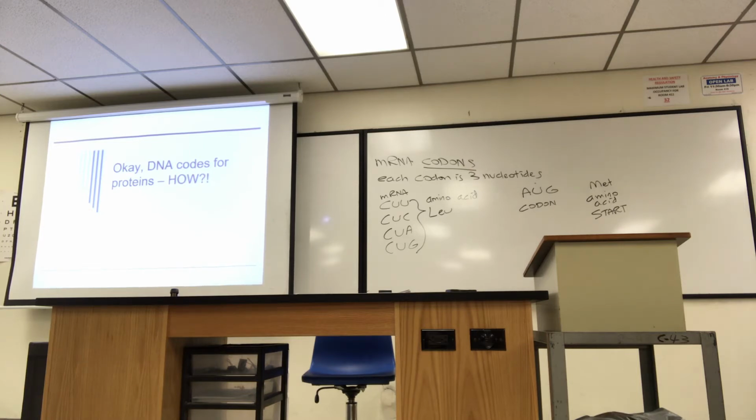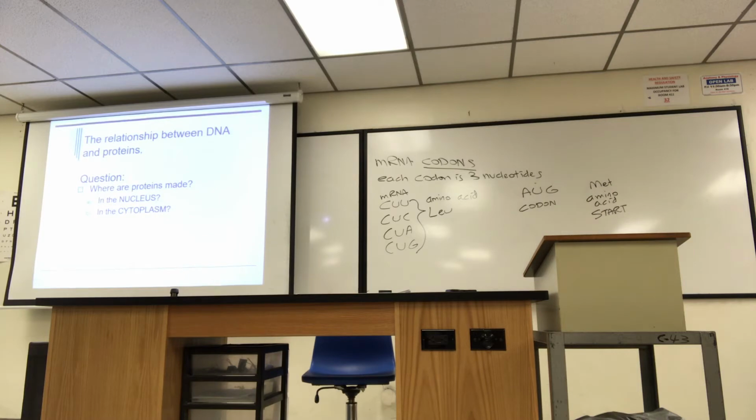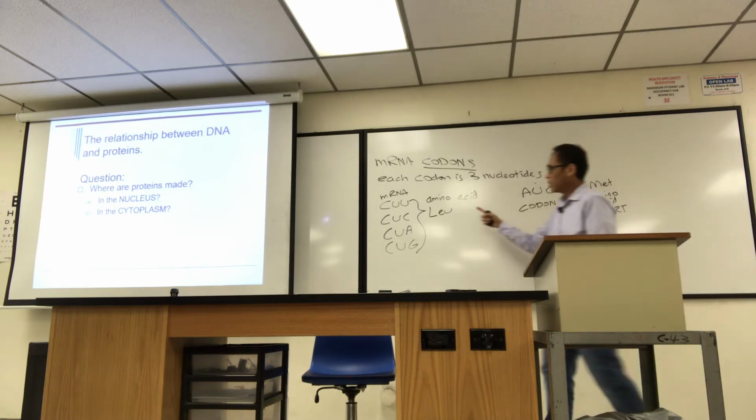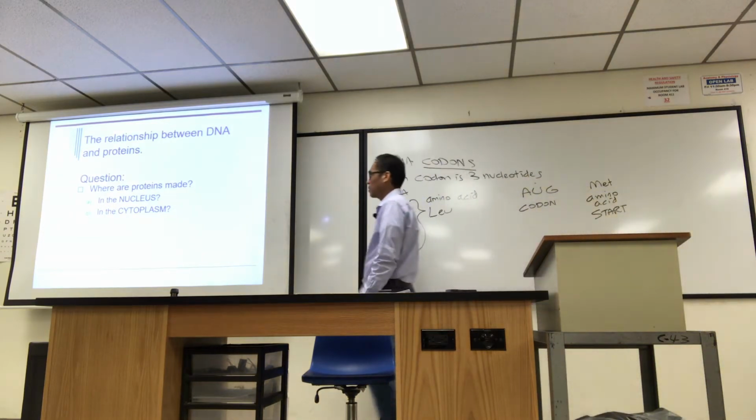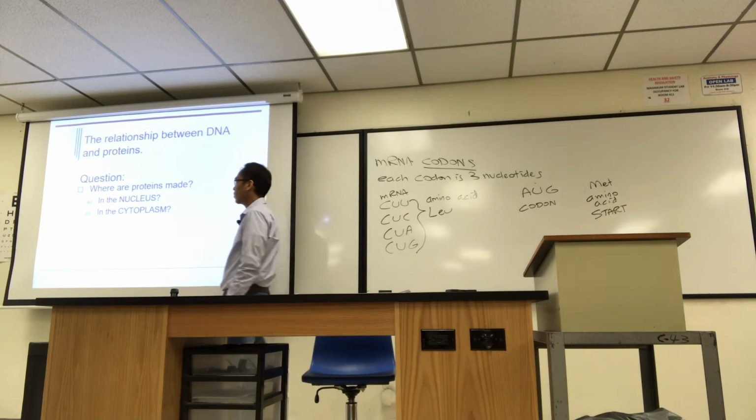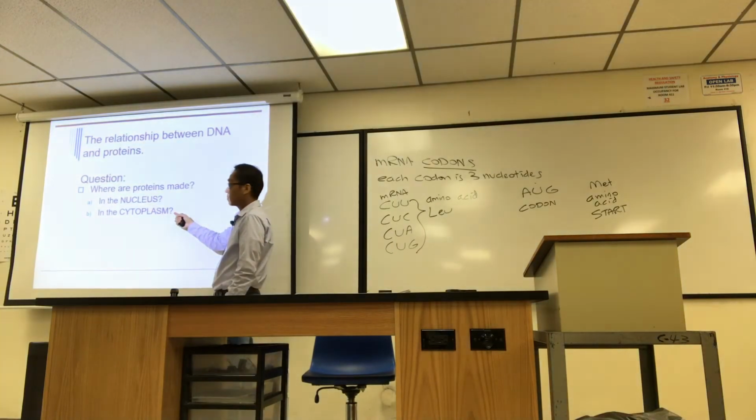How does it actually work? How do cells actually accomplish this? Let me remind you of a few things we talked about last time. Okay, read that question, multiple choice. 2 choices. Where are proteins made? Nucleus or cytoplasm? Where do you actually link the amino acids together in your cell? Nucleus or cytoplasm? What we had said was all the machinery is in the cytoplasm.